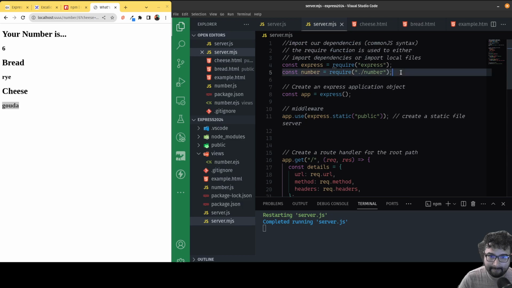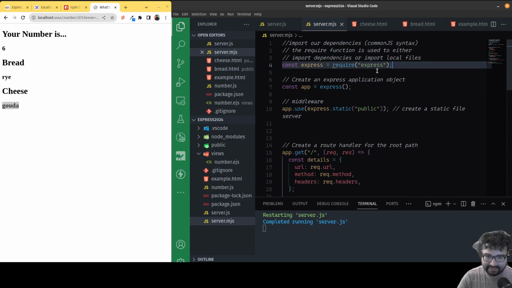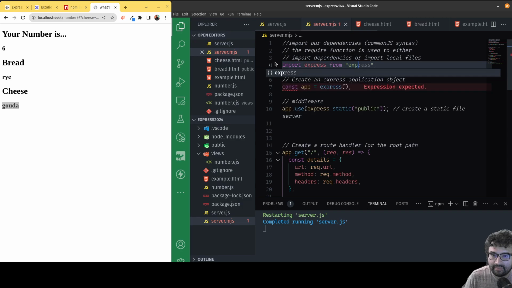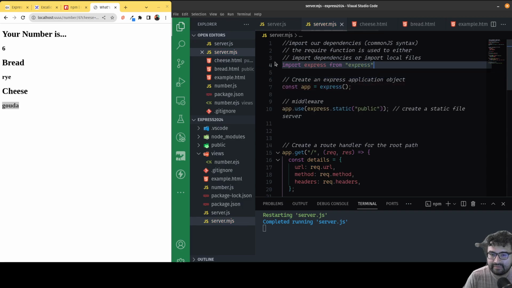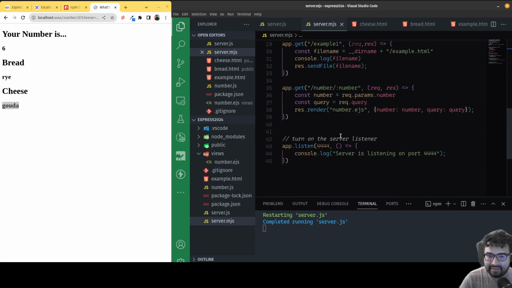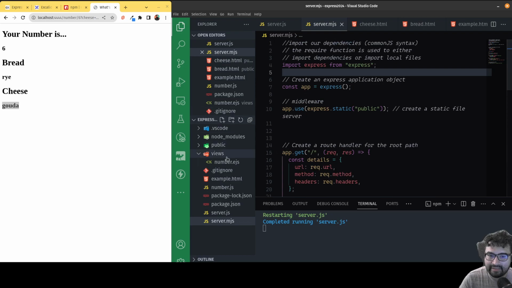Okay. So I'm going to get rid of the number export. Except instead of me saying const express equals require express, it would be import express from express. Okay. That's how that would look. Otherwise, this would all generally be the same. And then the other difference would be if I wanted to create a file that exports using MJS. So I'll go back to that number. So we had number.js before.